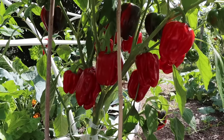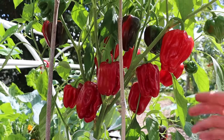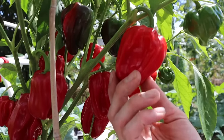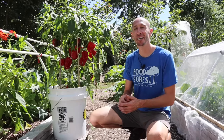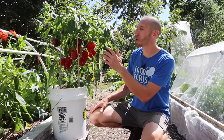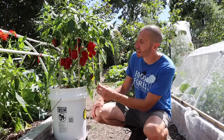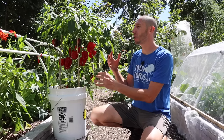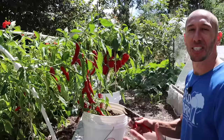When it comes to harvesting, most sweet peppers get even sweeter when they go from green to their final color — red, yellow, purple, whatever the variety is predetermined to change to. That's when they taste the best. But early in the season, it's a good idea to cut some peppers off before they ripen, because if you let the plant hold fruit and let it fully mature, the plant will stop producing new flowers and focus mostly on seed production.